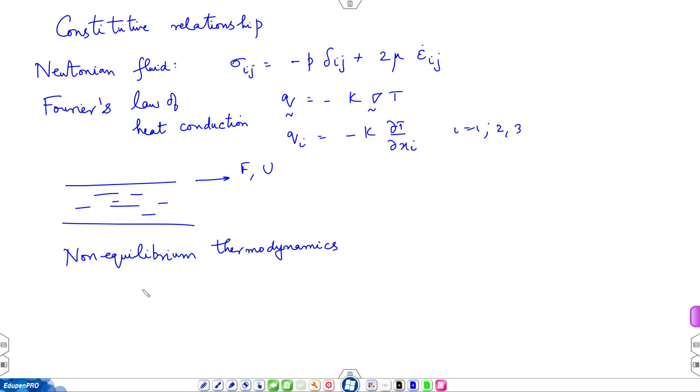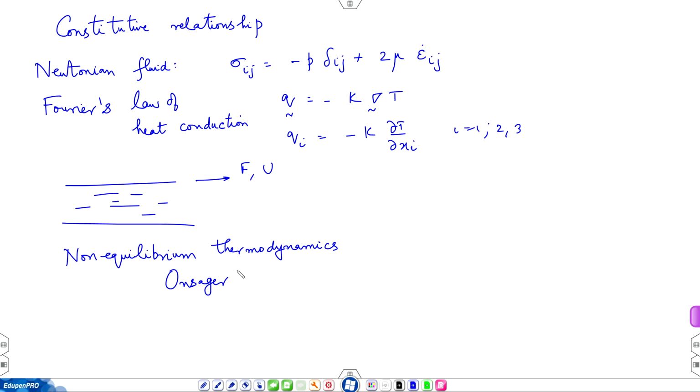Can you name one scientist or engineer who is associated with equilibrium thermodynamics? Give me one name, just one name from thermodynamics. Carnot. Some people say Carnot. I don't know if it is Carnot. I was told Carnot, so I am just repeating it. Yes. So, for equilibrium thermodynamics, for non-equilibrium thermodynamics, the discussion starts with a less familiar name, Onsager.